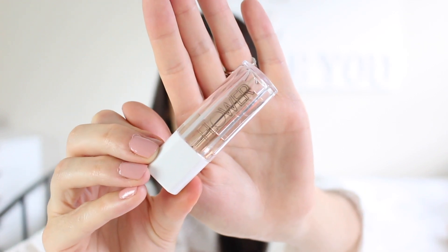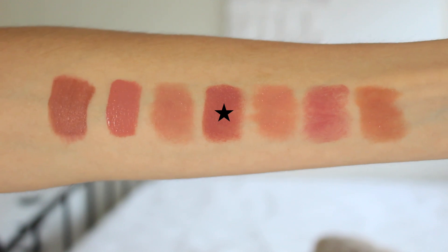Next up is one by Flower Beauty — the Petal Palette Lipstick. I have mine in the shade Spiced Petal, which rumor has it is a dupe for Charlotte Tilbury Pillow Talk, so if you've been eyeing that, give this a try and save a few dollars. This line has two finishes: soft matte and cream. Mine is a cream finish, which like the L'Oreal, has that classic lipstick feel. It goes on incredibly smoothly, feels luxurious and high-end, and is super comfortable to wear all day. Between the two classic lipstick formulas, this one leans a little more matte — so if you want a classic lipstick that's slightly more matte, go with this one; if you want something more satin or radiant, go with the L'Oreal.